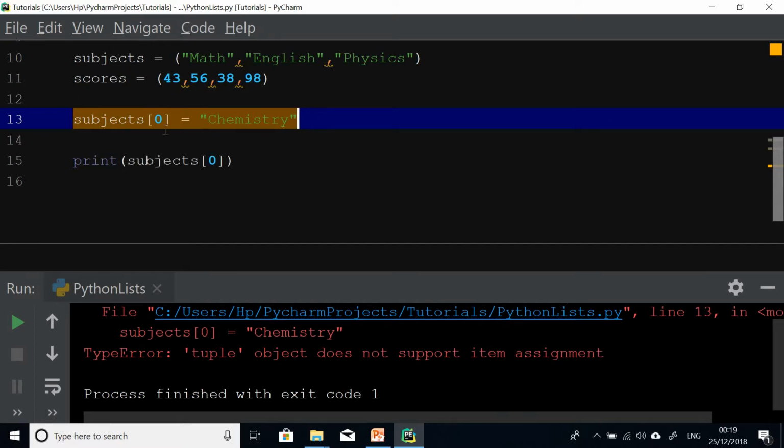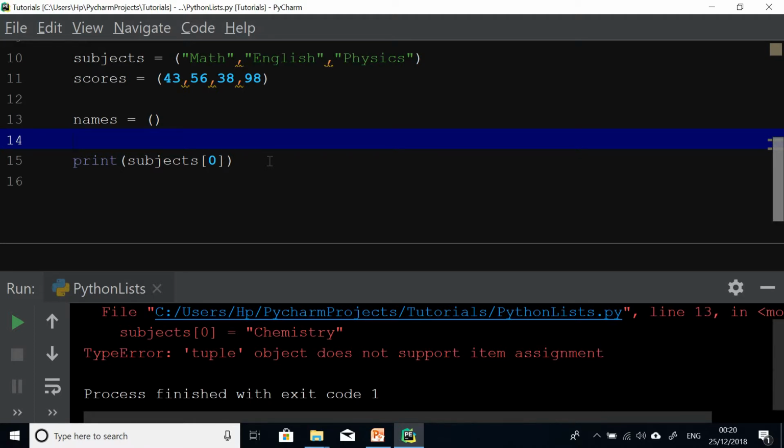Let's look at creating an empty tuple. Let's say names equals empty rounded braces. This is also very much valid. We create an empty tuple with nothing inside. So let's just look at a few operations in a tuple. Basically, if you have gone through lists, then every other thing is actually the same. If you want to access an element, you use the index. It starts from 0 to the end of it.